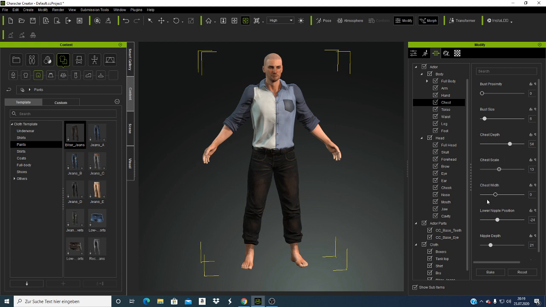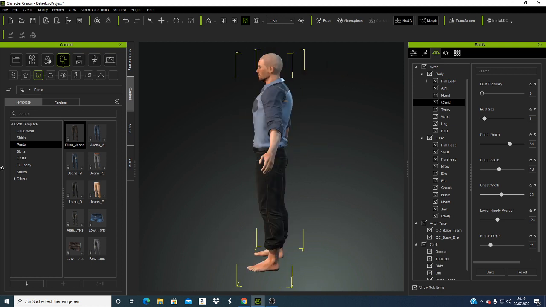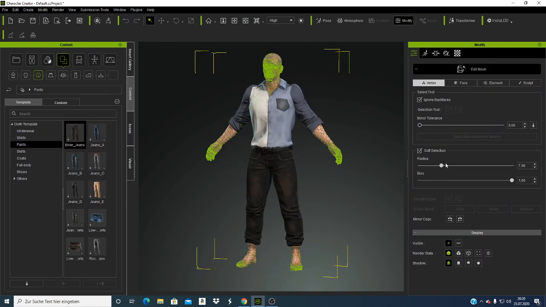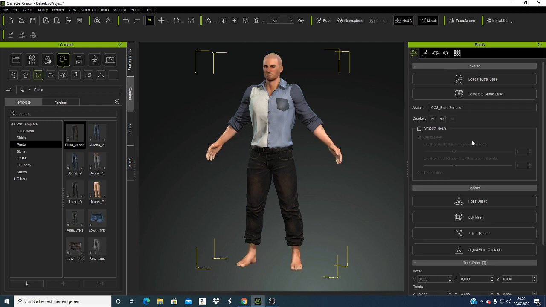Try to make sure that it is not too much for your cloth. So let me leave him like this, and you can rotate him back and see. I'm not 100% sure, because too many things are also not good for a character. So you can try this on your own and see what will fit you well. If you double click, it's gone. So I wanted to see this character here at the back.